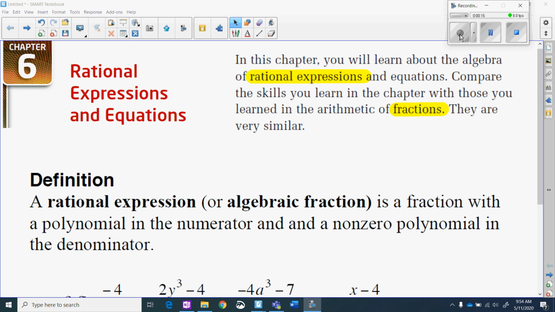The primary skill that will get you through this and lead to a successful completion of this is being very competent in your factoring skills. So how to find the greatest common factor, simple trinomials, difference of squares, hard trinomials. Those are kind of your four base ones. If you have those down, you will be fine. If you don't, you're going to require some probably extra work to get up to speed on your factoring skills.